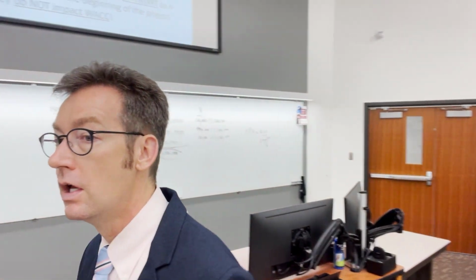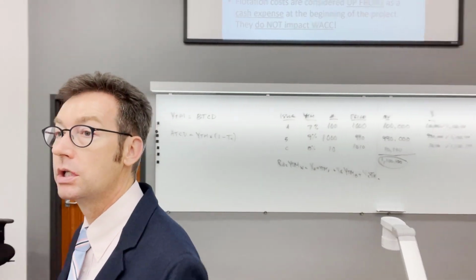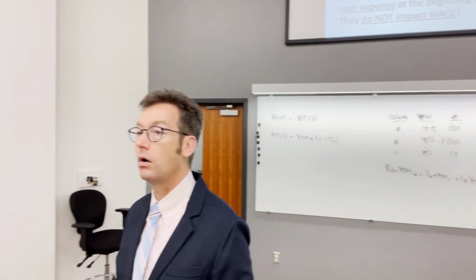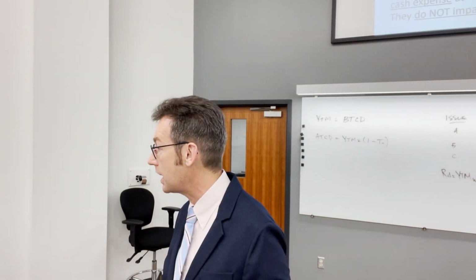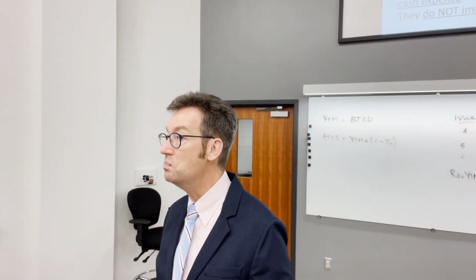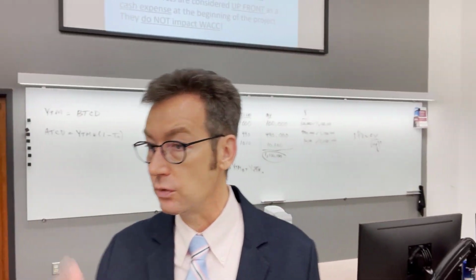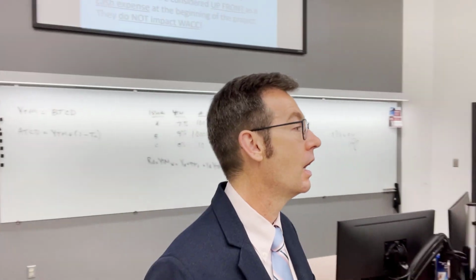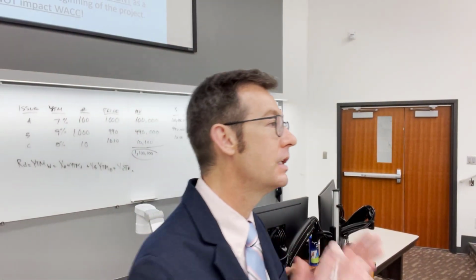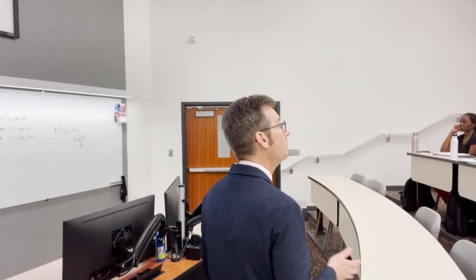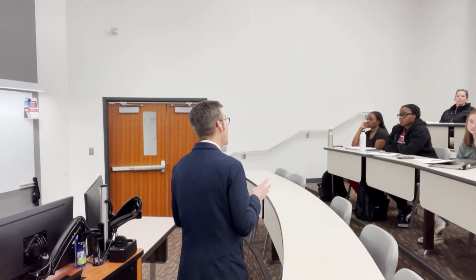Example, we go out and raise $100 million in equity. Our flotation costs are 7.5%. Immediately, I'm getting $92.5 million, that's 100 minus 7.5, for issuing $100 million worth of securities. That is an immediate time zero cost of $7.5 million, dollars and cents. So that's why we're always going to account for the flotation costs up front at the beginning of the project.